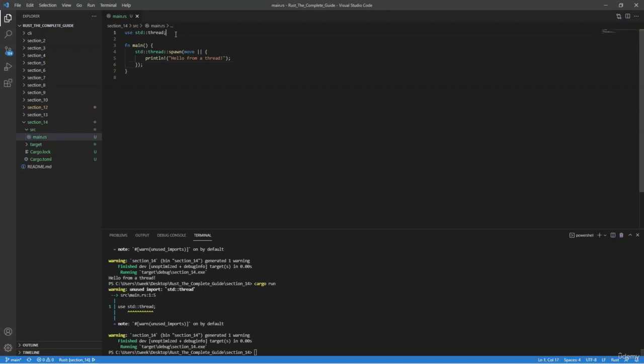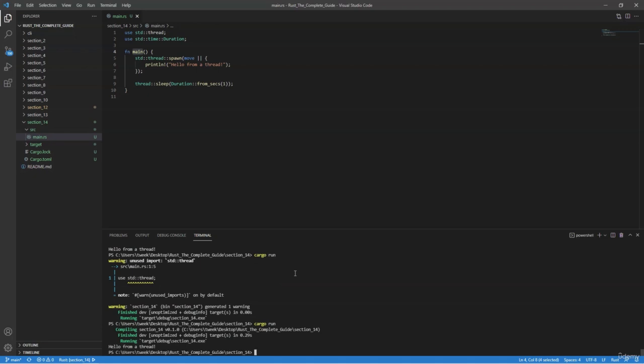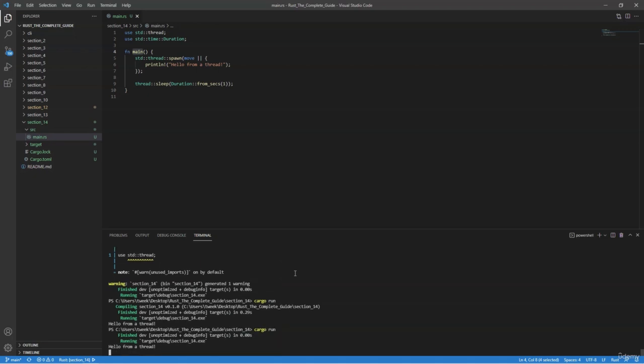So what we can do to make sure that we give our thread time to be created and then print out our message for us, we will use another crate called duration. And what duration is going to do for us is allow us to make our main thread sleep. So we'll say thread sleep, duration from seconds, and then we'll say 1. So we just want our main thread to sleep for 1 second. So now if we run it, we see hello from a thread ran, but then you can also see that there's a little pause, and that pause is our thread sleeping for 1 second.